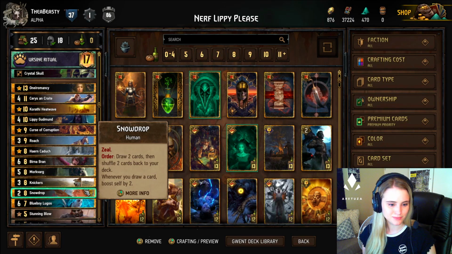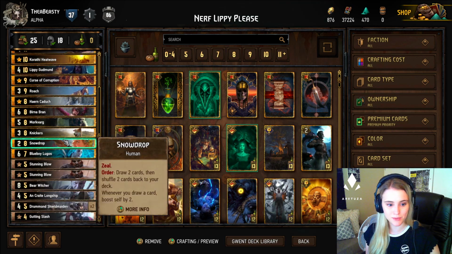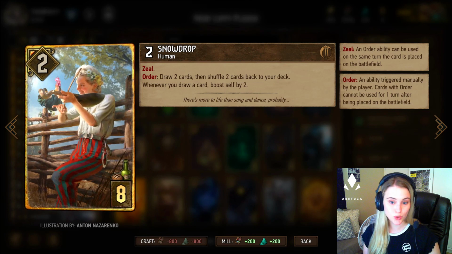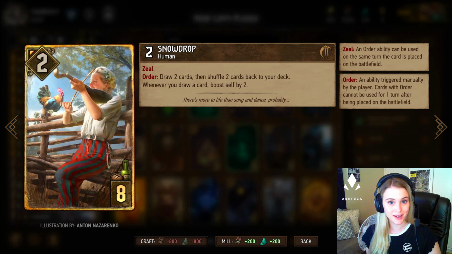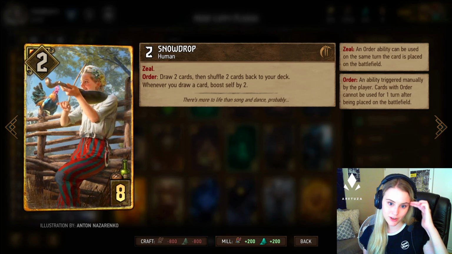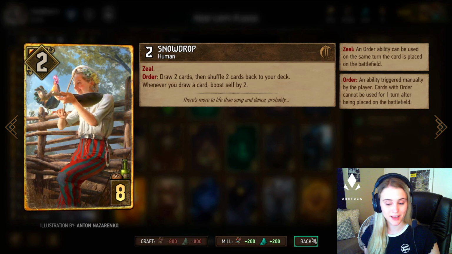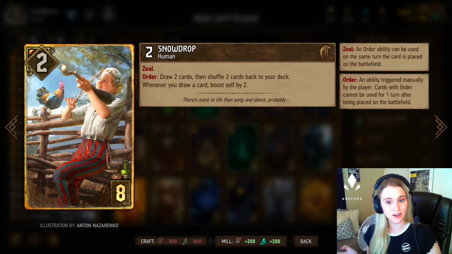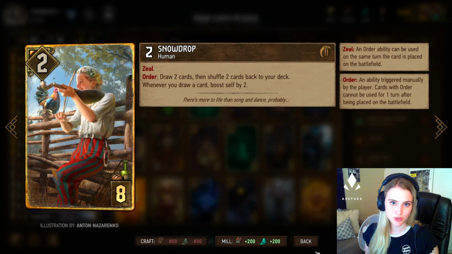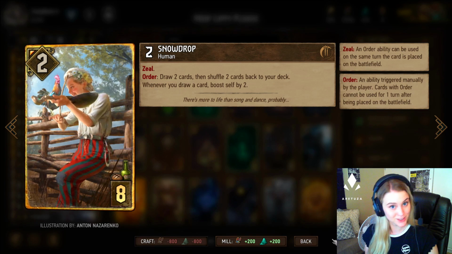All right. So if you have a bad hand in round one and you happen to have something like Snowdrop, she's ideal because she draws two cards and shuffles two cards back, and you can choose which you want to shuffle back. Now, every card you draw, she will boost herself by two. So you tend to play her first before you play your other cards, which will draw more cards. Now, remember, there's a key difference between Snowdrop and your other cards. She shuffles them back into your deck.